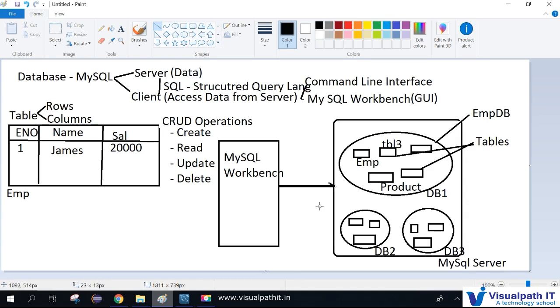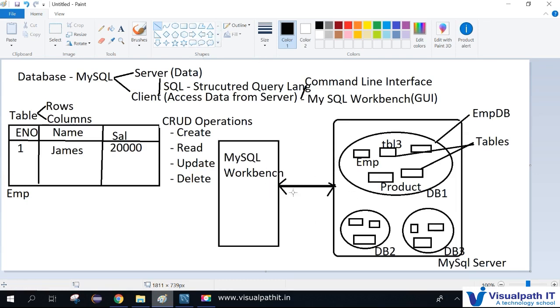The communication will be at both ends. It's not one way. It gives some commands to the database saying perform these operations, or it gets data from the database. Like for read operations, it fetches data from the database. So the flow will be bidirectional.